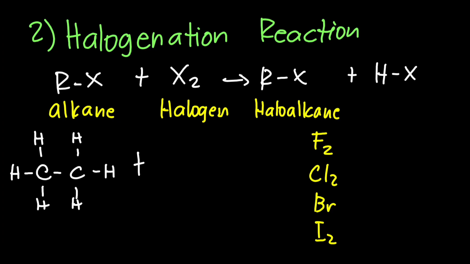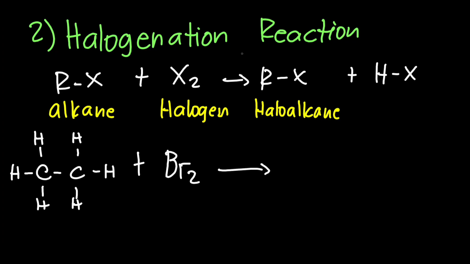But you must know some exceptions in here. Usually, they don't use either fluorine or iodine. This is because fluorine here reacts very quickly, so they cannot see some results. And iodine here reacts very slowly. And so, what we only have here would be either chlorine or bromine as our halogen. Let's try to use bromine first as our halogen. This was based on the periodic table regarding halogens. So this would be Br2.